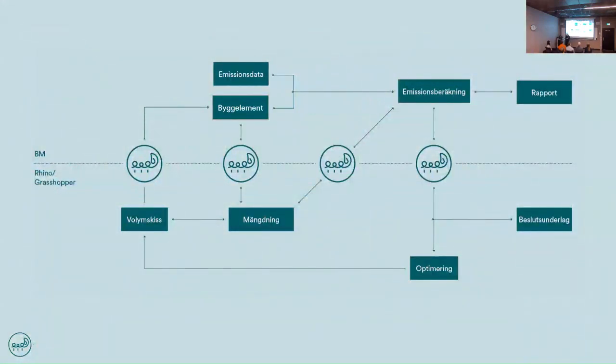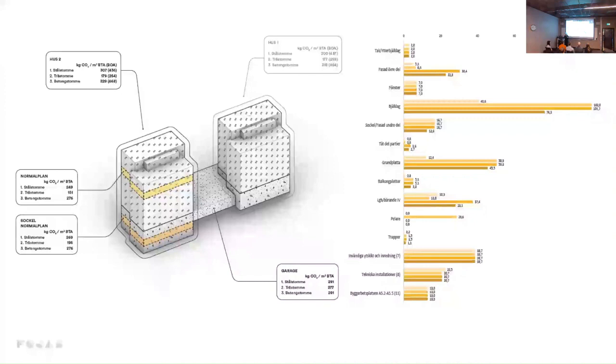If we go a little bit more under the hood, we have the Rhino Grasshopper environment at the bottom, and we have the BM environment at the top here. And so what we do at our end is that we do volumetric sketches, and we bring out the quantities, and then connected to that we bring in this building element database with the associated emissions, and then we attach them to each other, we send it back to BM, they do the calculation, and they send back the results to us. And this is more or less real time. We're under a second.